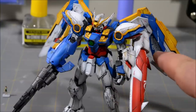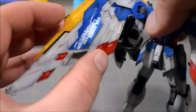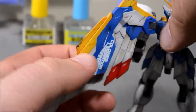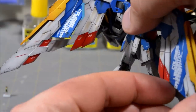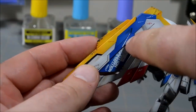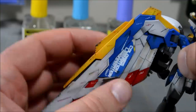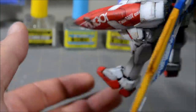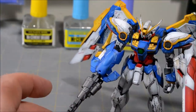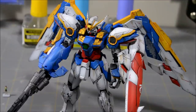The trickiest ones by far were these ones on the wings, the Colonies Liberation Organization, because unlike on the Master Grade, this part moves. This little blue fin can move forward and back, and it's just fixed in place on the Master Grade, so I had to very carefully put that decal on there and then cut along that hinge with the hobby knife so I could separate that decal into two parts and then go over that with Mr. Mark Softer to make sure that everything was nice and flush over those panel lines and over those edges. So, tricky work with the decals. And decals are honestly probably the most difficult part of this project.